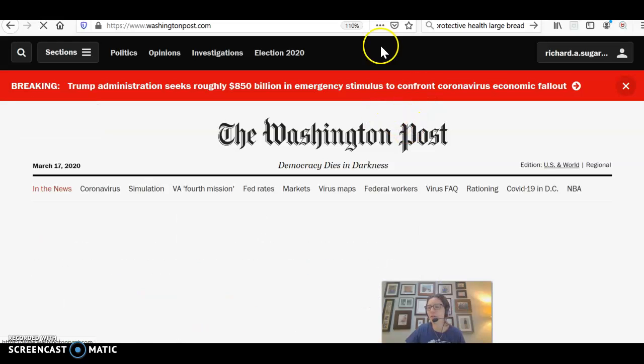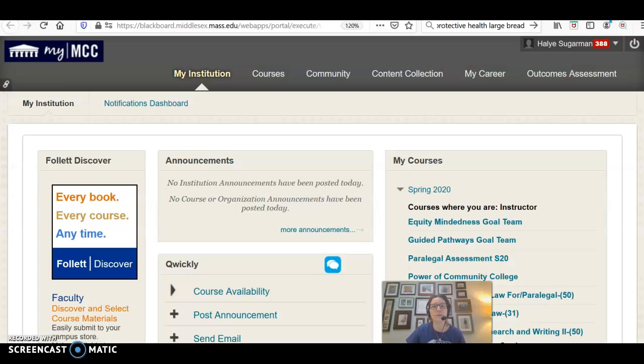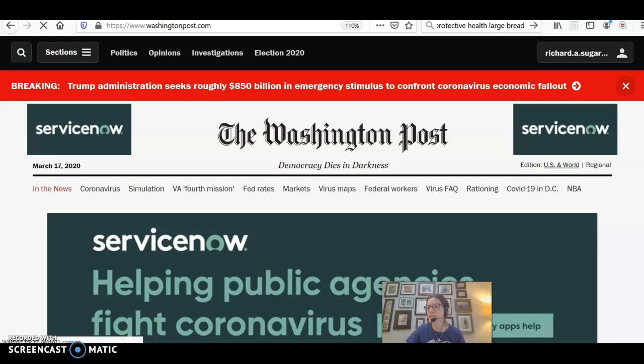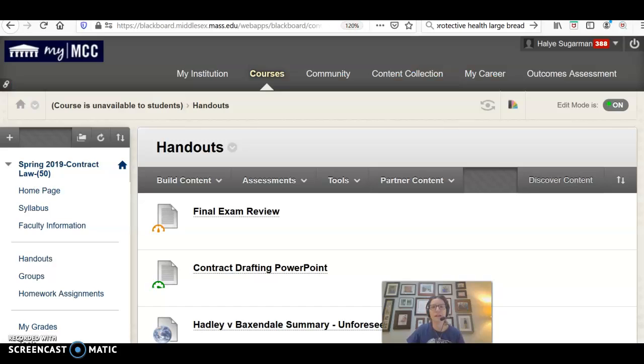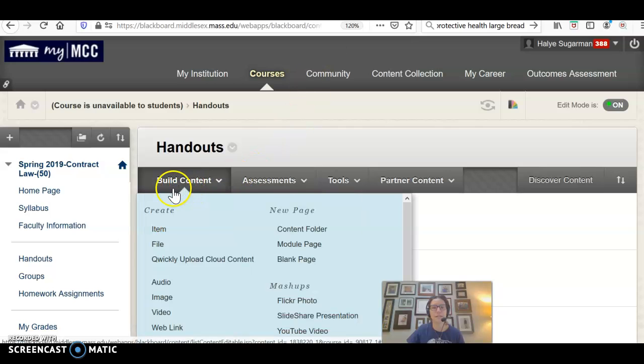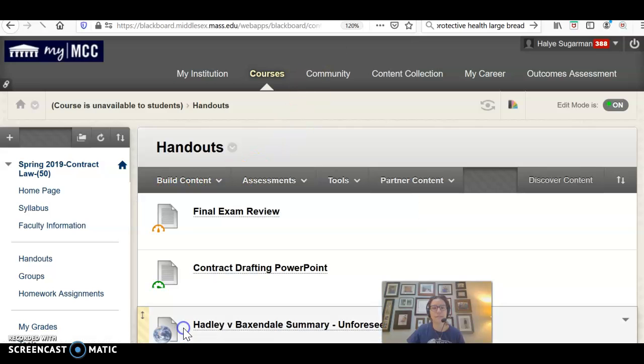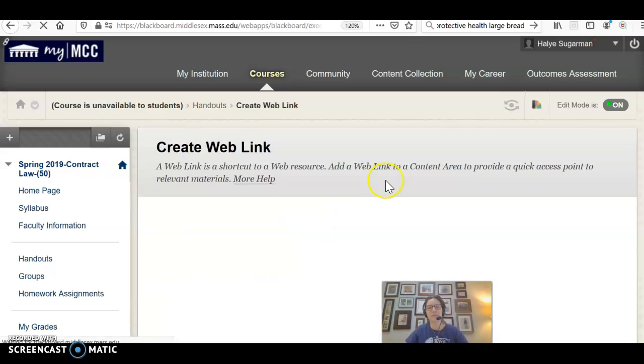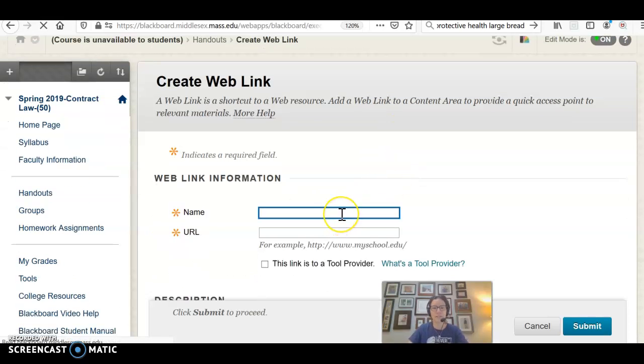Okay, there we go. So I have the website open on my page, and then I go back over here, build content, web link. It opens this page, and you can say article on jurisdiction from Washington Post.